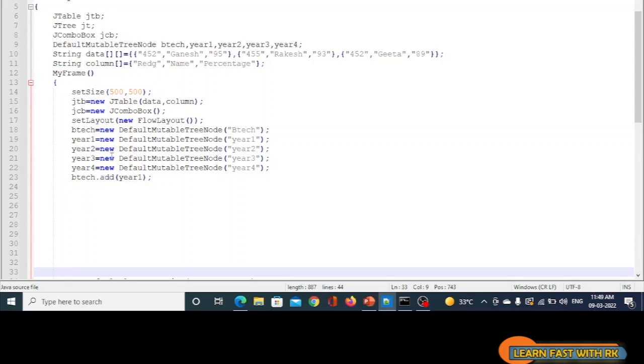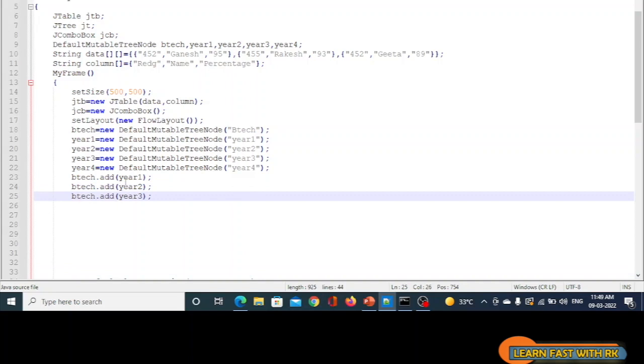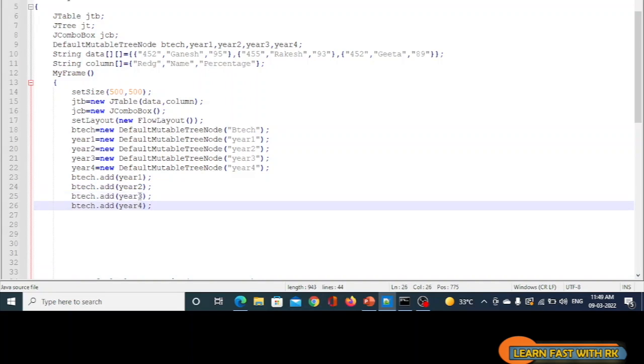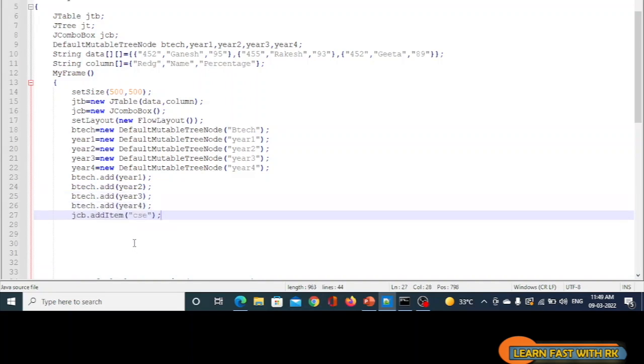Add is a method which will add year 1 to BTech. In the same way year 2, year 3 and year 4. For year 2 I can add more branches like CSE, EC. In that way they become sub branches.